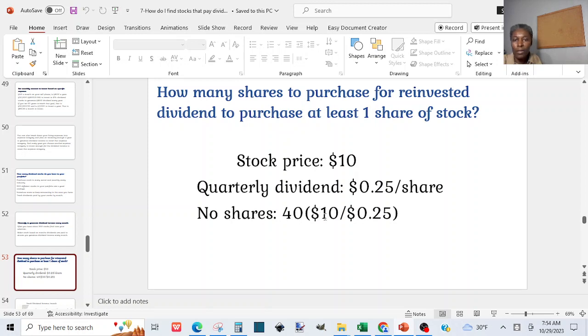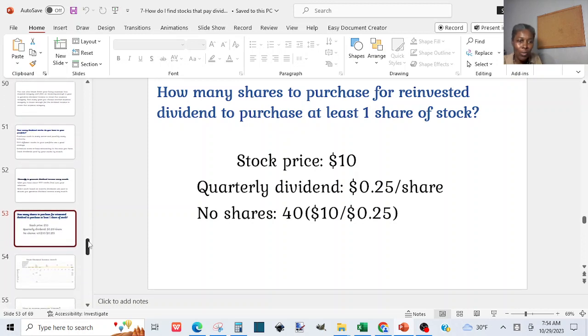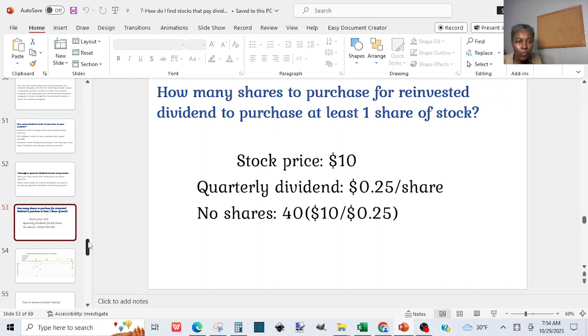the number of shares, so you'll take that $10 divided by the amount they are paying per share, and that will give you 40. Now you know that if you have $400 to invest, maybe if that's a good company you like, why not invest all of it there, so that next time they pay you and you reinvest that amount, it will buy you 1 share of that stock. And keep in mind, the price changes. If the price went up, then it might affect how many shares you'll buy. But that's one way as well to view it.